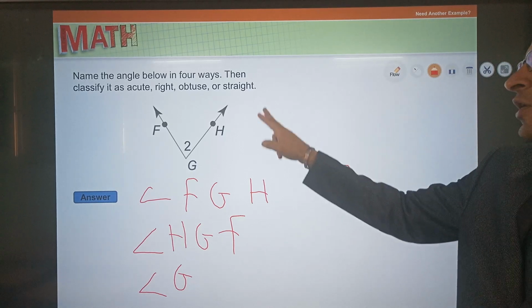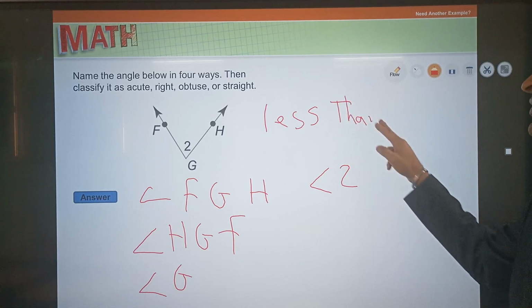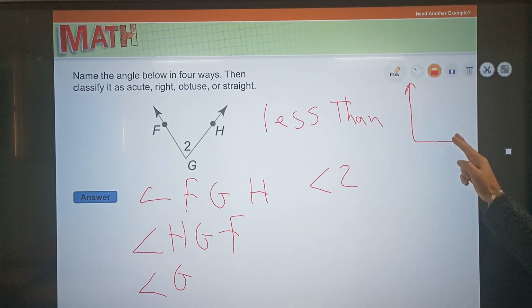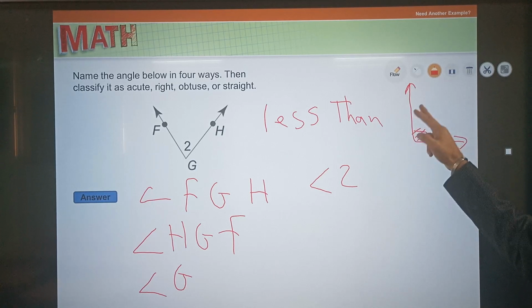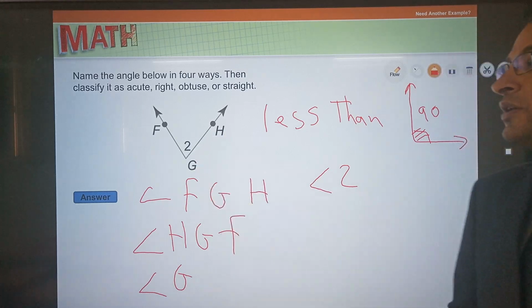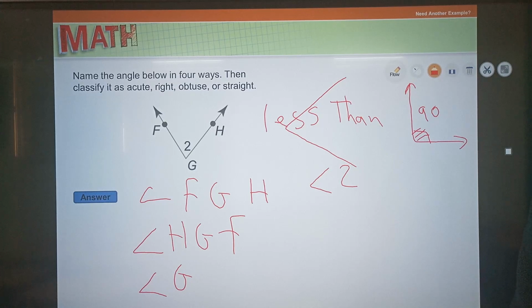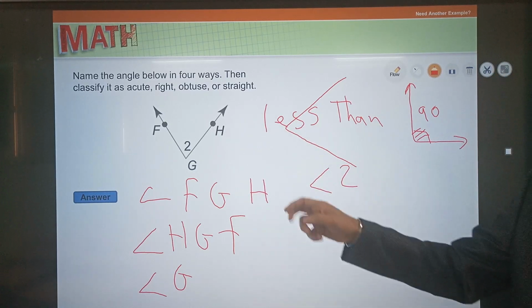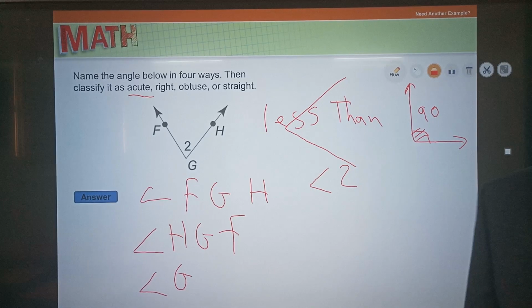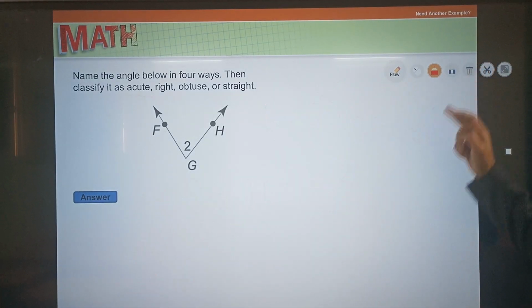This one, I think you understand, it will be less than 90. Why less than 90? My friend, look, this L-shaped symbol here means right angle. It means 90 degrees. This one is 90 degrees, so exactly, it will be right. This one or this one, which one is bigger? I can say this one is bigger, so this one is less than 90. So we call it an acute angle. Why? Because this one will be less than 90.